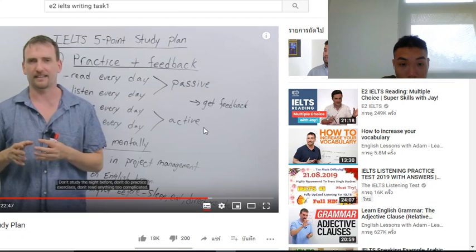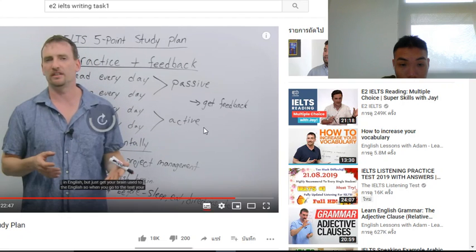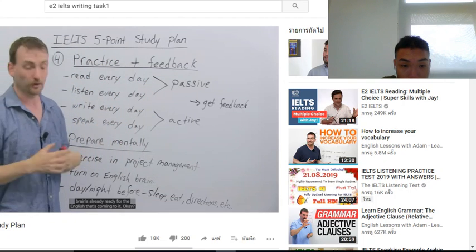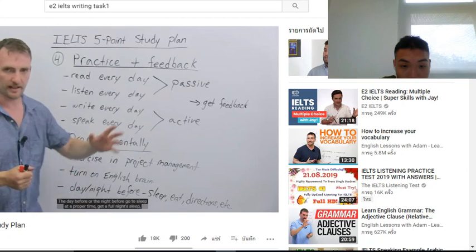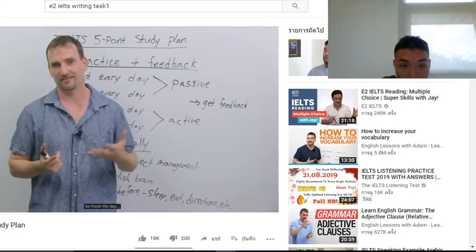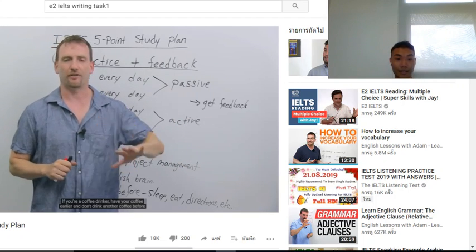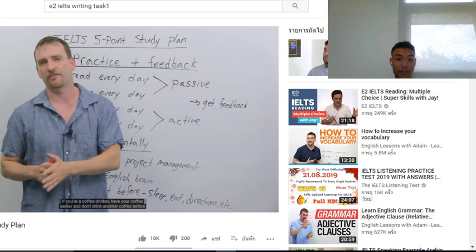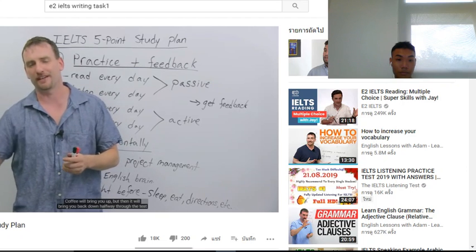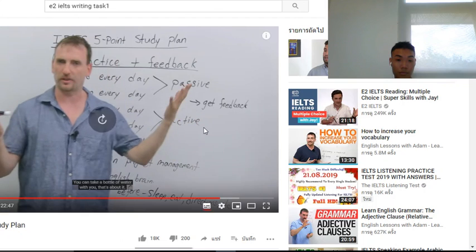The day before the test, don't do practice exercises, don't read anything too complicated. Read a comic book. But your brain's already ready for the English that's coming to it, okay? The night before, go to sleep at a proper time, get a full night's sleep, be fresh the day of the test. If you're a coffee drinker, have your coffee earlier and don't drink another coffee before you get to the test. Coffee will bring you up, but then it'll bring you back down halfway through the test and you'll lose focus, okay? Eat protein, egg, whatever protein.